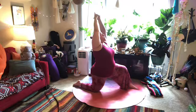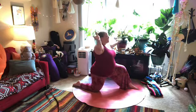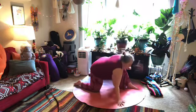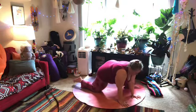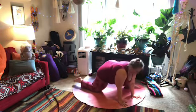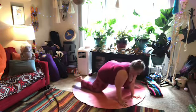One more breath here. All right, so I'm going to back off just a little bit, come down. Again, I'm going to come to the diagonal with my hands. Pretty close to wrist right under shoulder, maybe slightly forward of that. And then being mindful of this hip in terms of how far I lower down. I'm going to lower down and push back up. Again, I'm just going into this little chaturanga shape, trying to hold my shoulders really stable. So as I lower down, really pulling my shoulder blades onto my back a little bit, try to hold them steady. Last one.